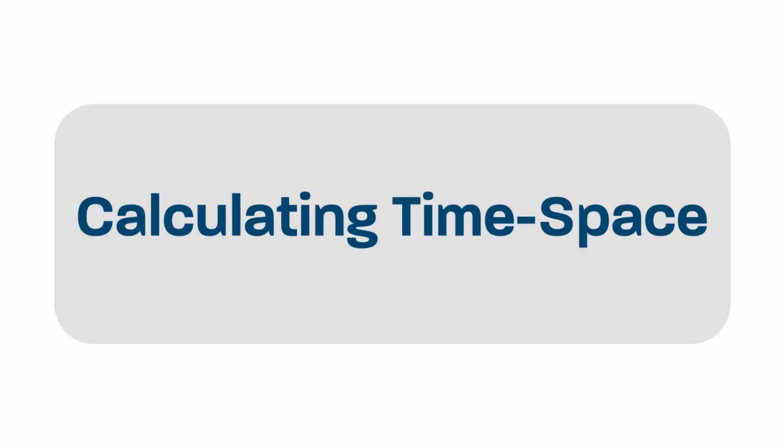Your time-space percentage represents the portion of your expenses incurred for your home that you can attribute to your business. The time-space calculation is a series of simple steps that you can use to find the percentage of your home expenses that you can attribute to business use. It considers the amount of time your home is used for business and the space within your home that is used for business. Let's take a closer look at these steps.